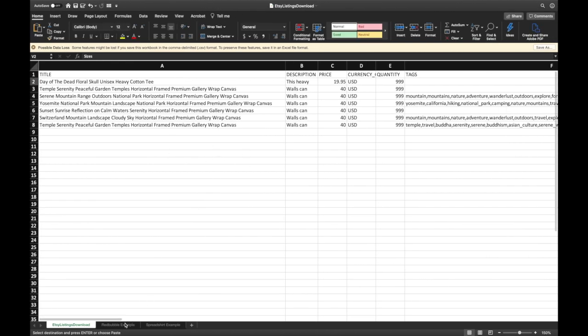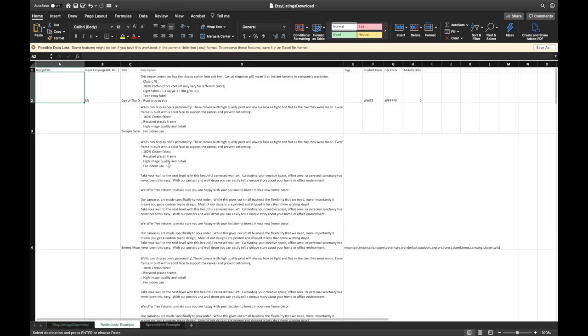So here's some examples from Lazy Merch. So I'm just going to show you. For example, their template requires these things at the top. So the design, where is the design located? Now this one you will have to do manually. You're going to have to choose the location on your computer and put that in here.